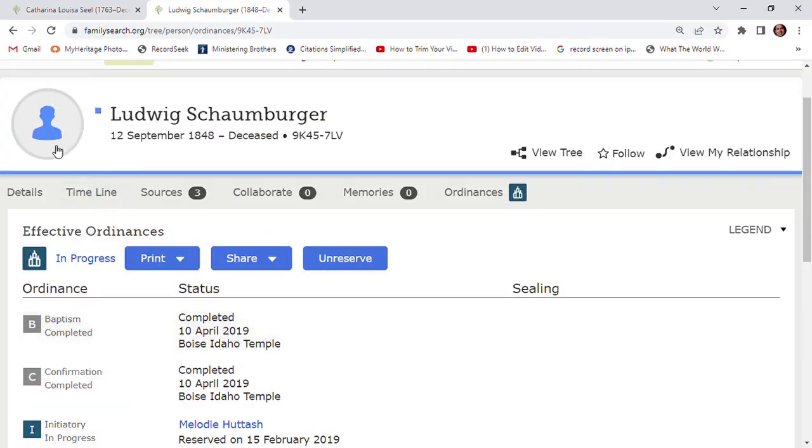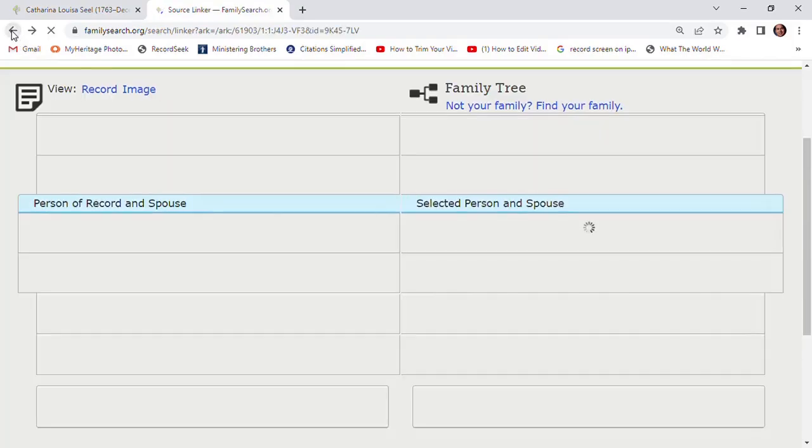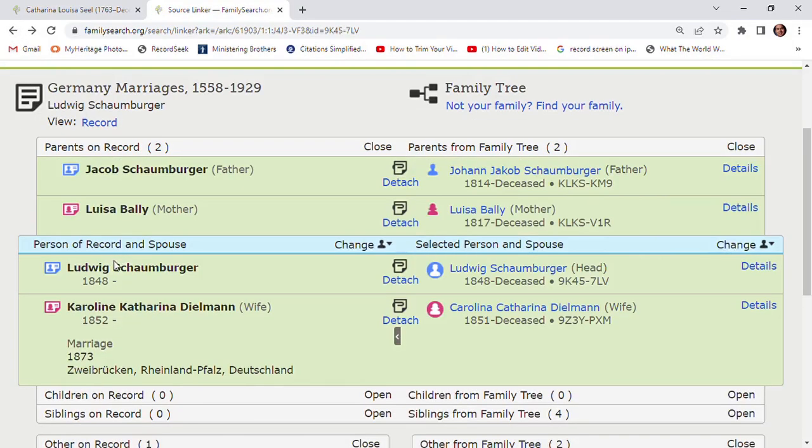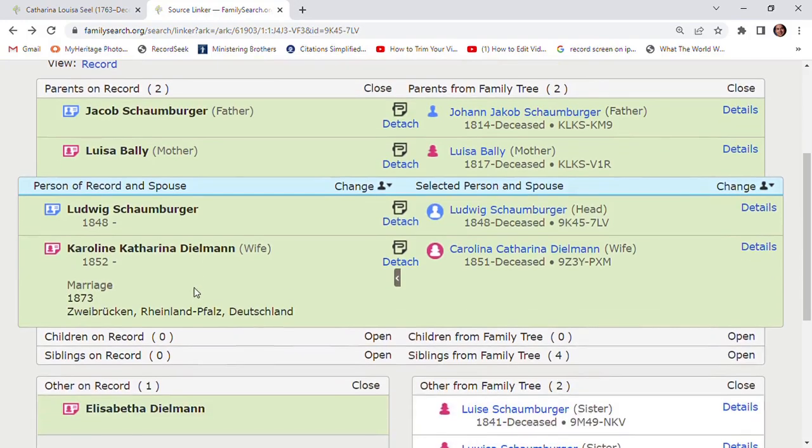What I have now shown is the importance of having to change the person of record. To recap, I had to change the person of record to these different people so that I could show the parents and then I could show the bride to go along with the husband. So you'll find from time to time, depending on the record, that you'll have to click that change button and change the person of record so that their parents can line up here and a new spouse can line up below them. So let us go back to the tree view.